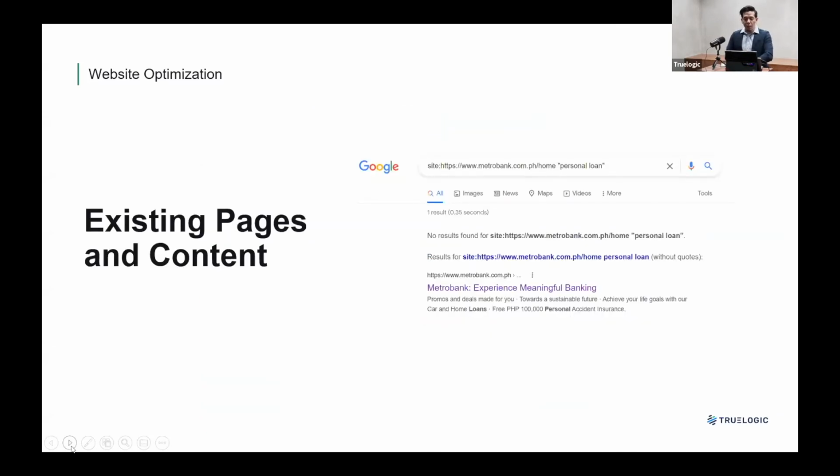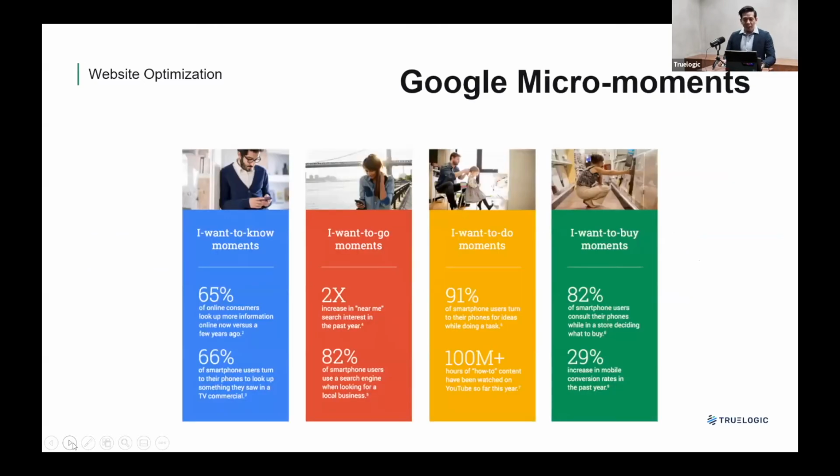The next item is, if I want to rank for that, right? And this was the Metro Bank example I gave you guys earlier. Do I even have a page that can support that kind of content, right? And this is another item that I look at whenever I evaluate which keywords to gun for, because SEO works faster if I can apply the SEO practices to an existing page than if I had to build a new page specifically to rank for that keyword. And so this is what this pertains to. All right, let's move on.